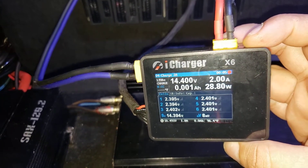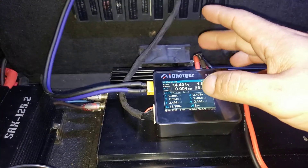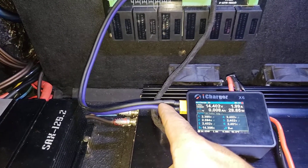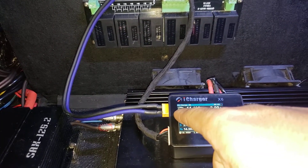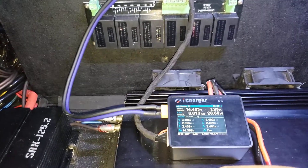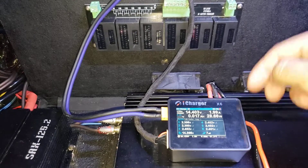Something that happened to me: if you're connecting this to the output from the power supply and you don't connect the lead from your battery bank before hitting charge, it will show a low voltage error. It's not that the battery isn't working — it's not reading your battery cells. Just so you guys know, if you get that trouble, you have to connect the battery first before you hit charge.